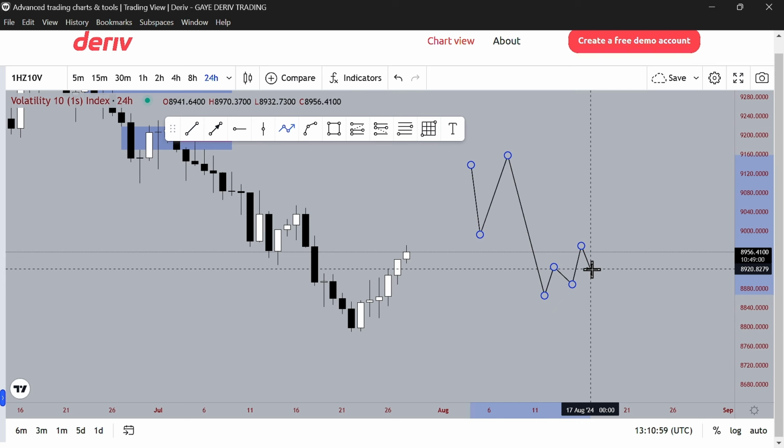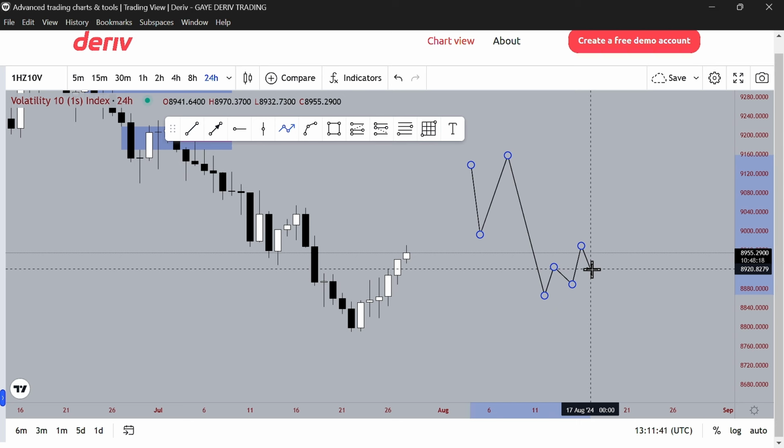So when it comes to the higher time frames, you have the monthly chart, weekly chart, daily chart, and then the 4 hour. Anything below the 4 hour is a lower time frame chart. Whenever your setup is framed, you need at least 1 higher time frame to support that idea, then another lower time frame for your intermediate time frame confirmation, and then an entry time frame, which is going to be a very low time frame like the 5 minutes or M15. So M5 and M15 are my entry time frames, but my intermediate time frame will be the H1 or the H4, depending on the time frame I'm looking at.